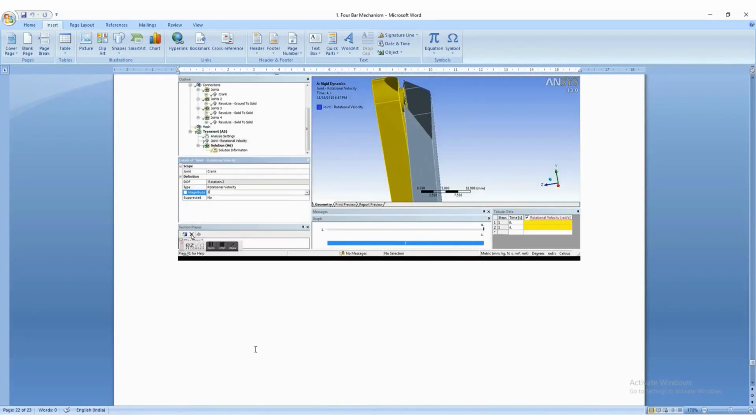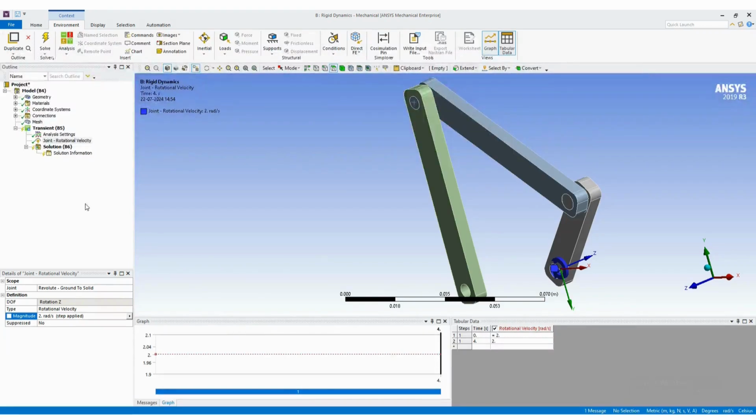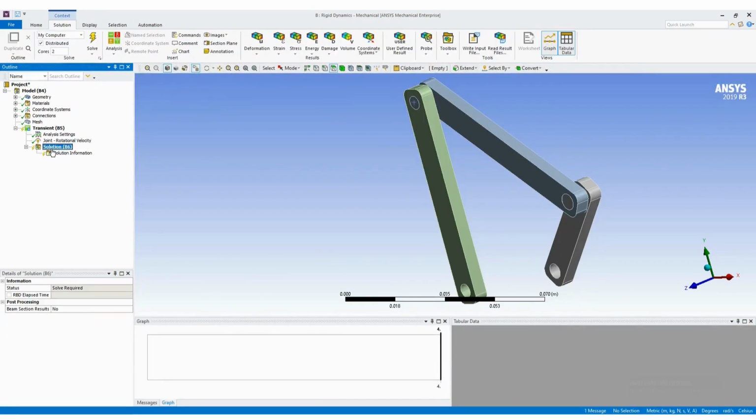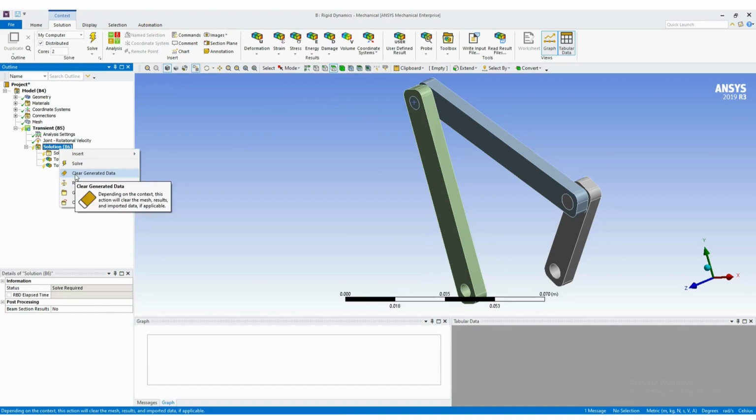After this, you just need to add result parameters, total deformation and total acceleration. So we'll go into solutions, under deformation, total deformation, and here the same total acceleration, and just solve it.